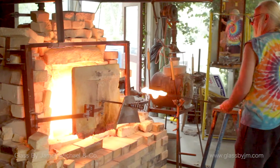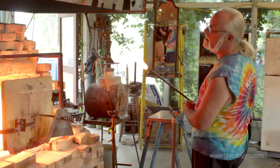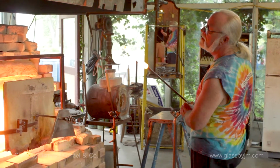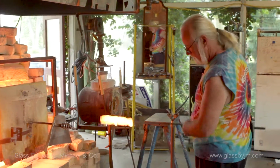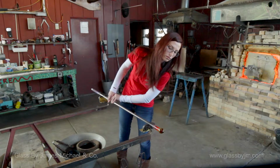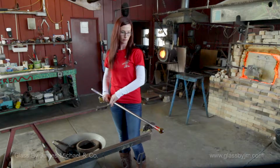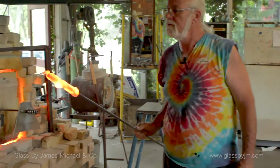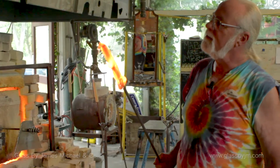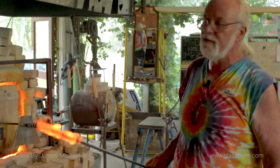So we want to be able to gather the glass out. We have to have it stick to the end of the rod, be it a ponteel, a gathering iron, a blowpipe, whatever. It needs to be warm. In our business, warm starts when things are cherry hot, so cherry red. So we want to get them nice and warm. We're going to use that, and you'll see as we go in, now the glass is going to stick really well, no problem.